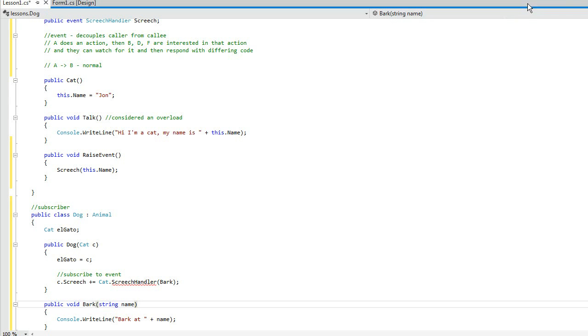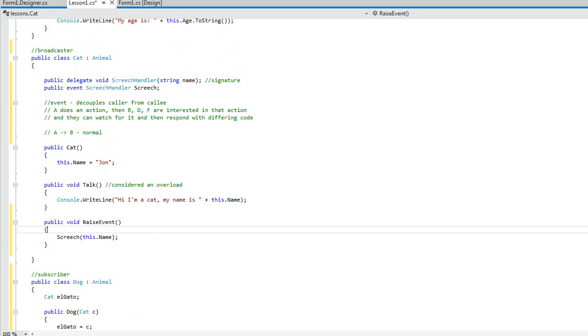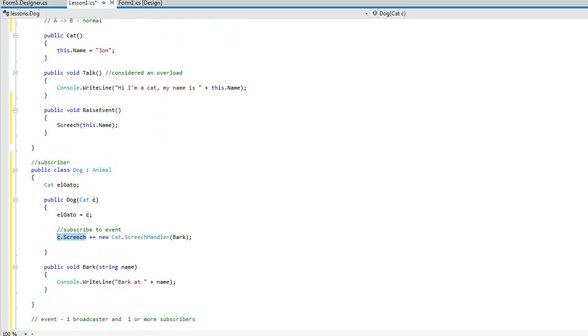Give me 1 second here. Okay, I just had to check on my syntax. I was forgetting the keyword new. So we actually have to create a new instance of this delegate that we have up here. We have to actually create some sort of new object, which is basically called a delegate instance. I kind of forgot about that. But that's what we're creating here, a delegate instance. We pass in it the name of the method that we're going to run when this event occurs that we're subscribing to. Okay.